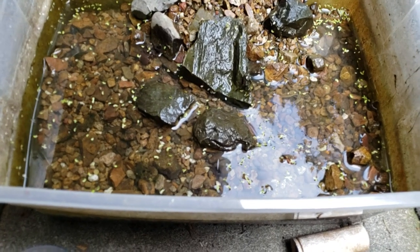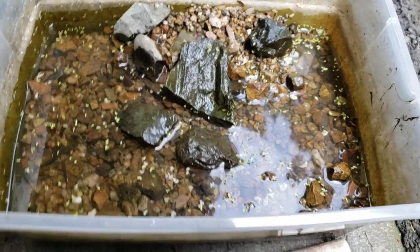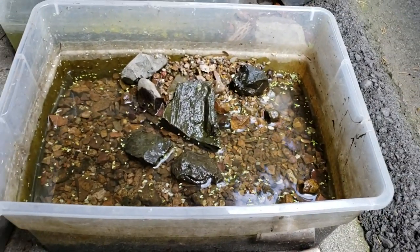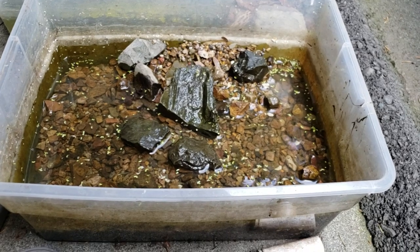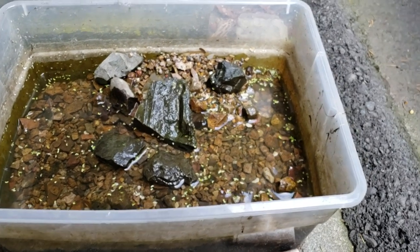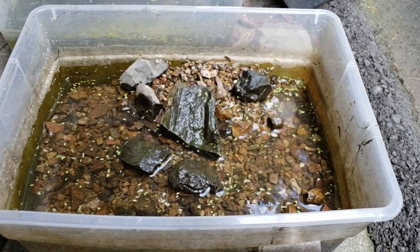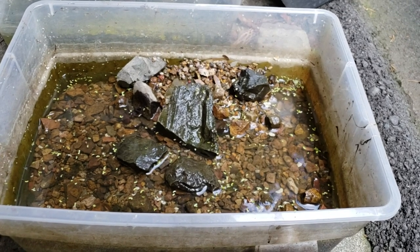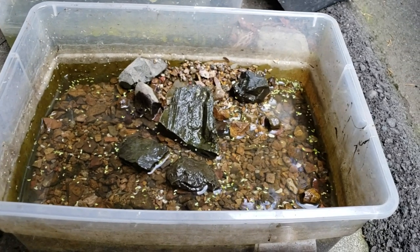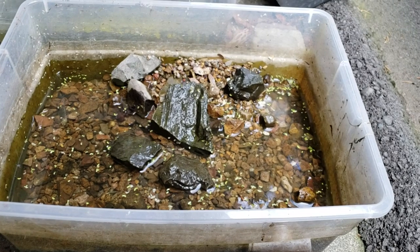In the wild, other than a monsoon or a flood — which would actually lower the TDS — most shrimp species, like the caridina, the kingkongs, the crystals, their problem is never when there's low TDS, except for molting. They need a little bit of calcium. But for the most part, their bigger problem is when the water has too much stuff in it, and that TDS is only going to dissolve more.